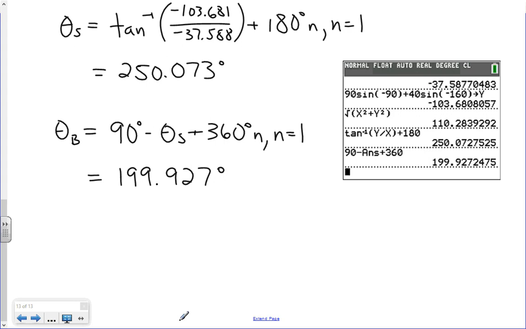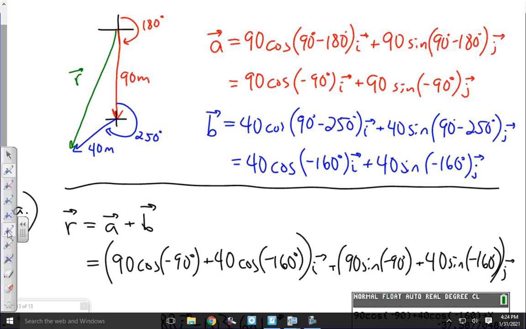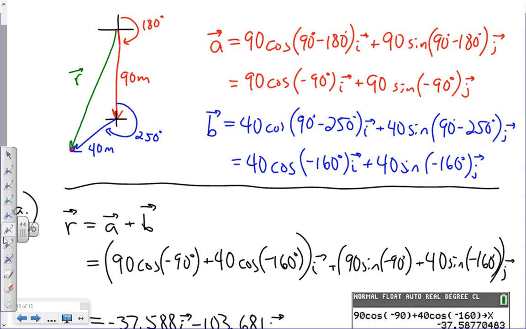Part B says, what is the starting point's bearing from the place where she stops? So, in other words, if we go back to our picture here, she stopped at this point right here. So they're saying if you were to try to start at the ending point and go back to the original, in other words, we're flipping this vector around. What if we wanted to do that instead? And the question they're really asking us is if you put your little crosshair here again, measure the angle of this vector right here. What's that bearing?